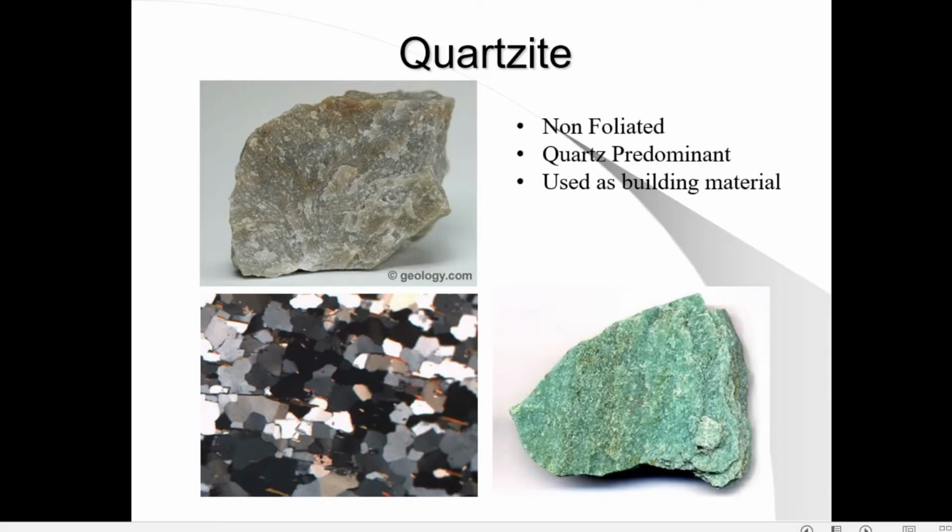covering their flanks. And quartzite is also a poor soil former, unlike feldspar, which breaks down and forms clays, and the weathering debris of quartzite is quartz. It is therefore not a rock type that contributes very well to soil formation. For this particular reason, it is often found as exposed bedrock with little or no soil cover.